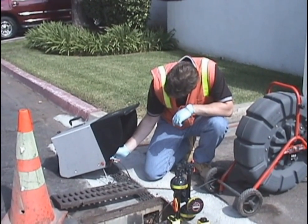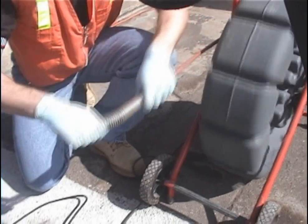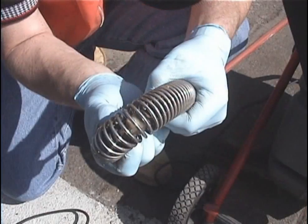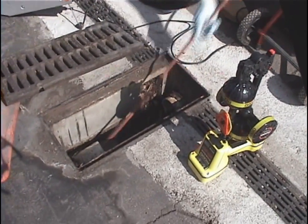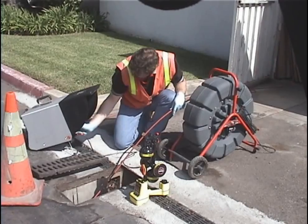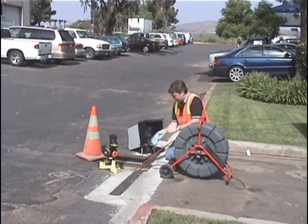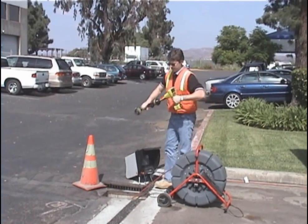The SOND will be locating as part of a SeaSnake video pipe inspection system. The SOND is located inside the spring, right behind the camera head, and operates at 512 Hz. We've put the camera into a drain line that tees into another line after about 8 feet. We've pushed the camera just past the T, which in these conditions should be well within range of the transmitter's signal. We've turned the camera's transmitter on and set the receiver's frequency to 512 Hz SOND mode.